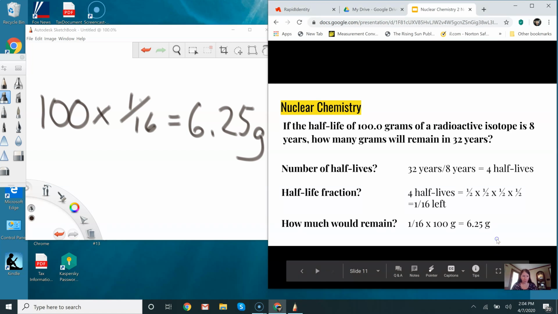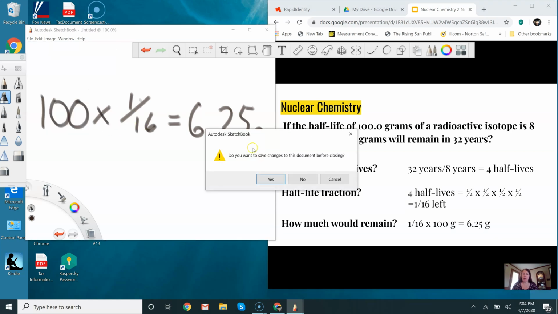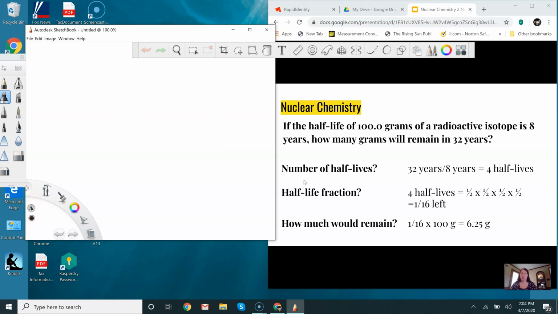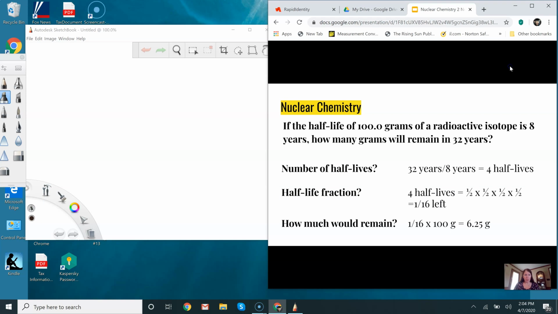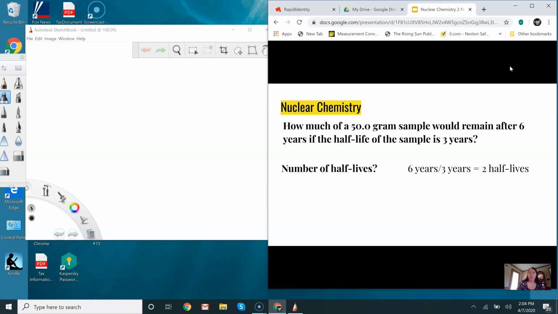All right, so there also is another way to do this once you find the number of half-lives. I'm going to go over that now because some students find this easier. Let's go back to the last problem and we'll do both this way. In this problem, let's say we've worked to the point where we know the number of half-lives. We did that by dividing our total time by the half-life time, and we've got 6 divided by 3 is 2. So we know we've done 2 half-lives.